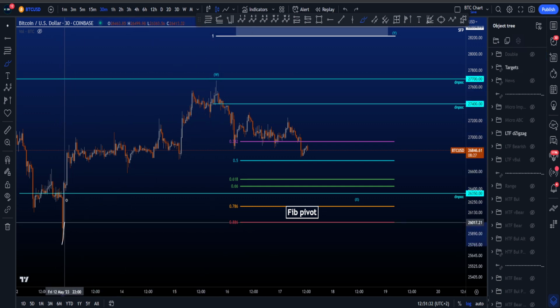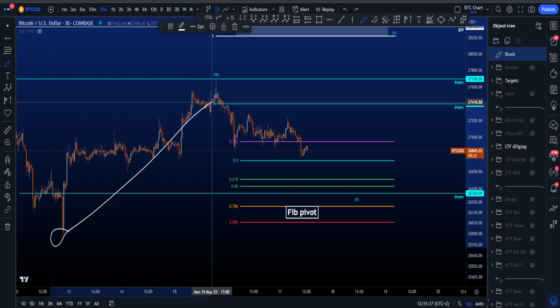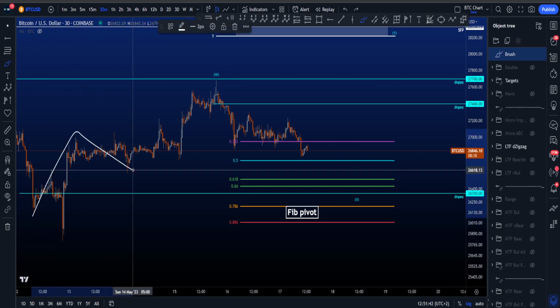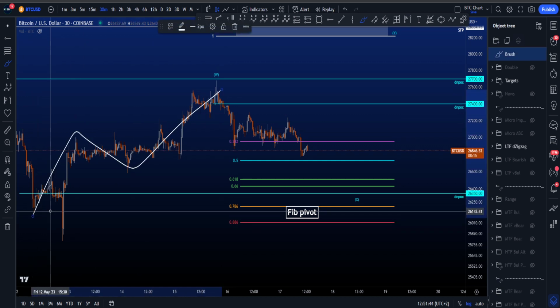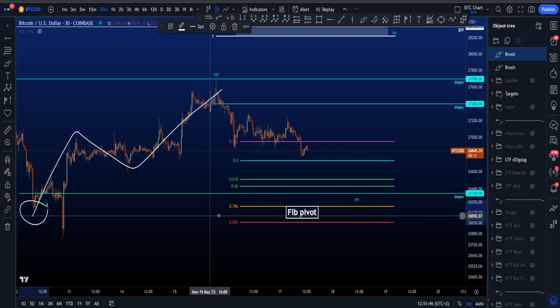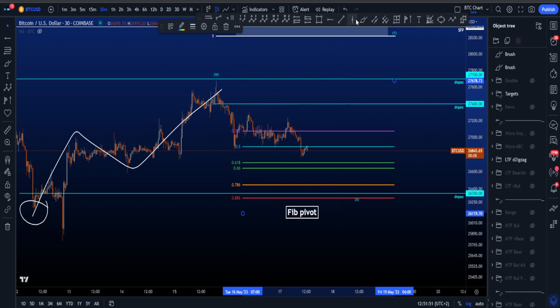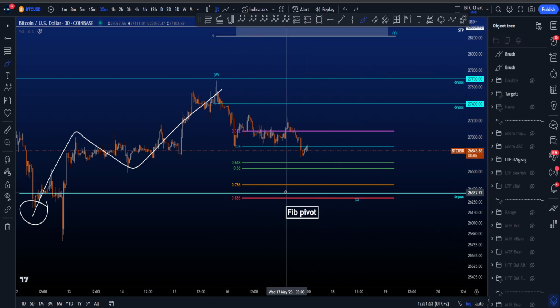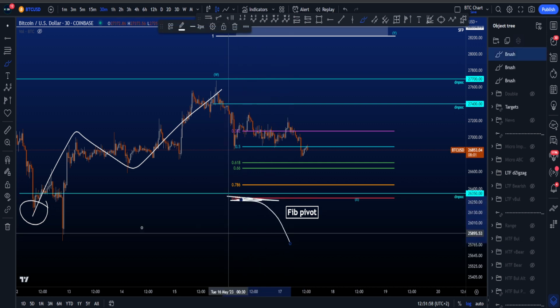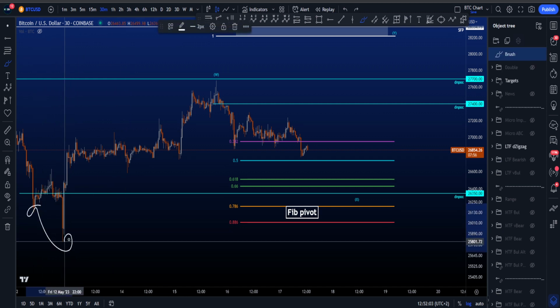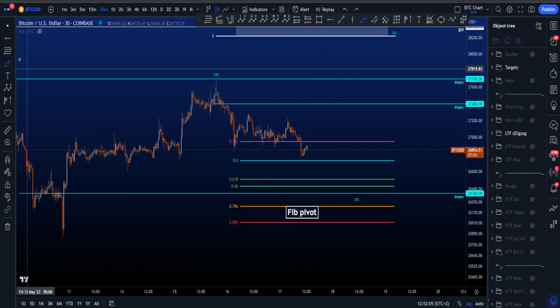Now, what is interesting though for this potential wave W is if you pull the fib from the low to the high over here, so then we're thinking about an ABC structure, then you have to pull the fib from the low over here to the high, which is the fib that you see over here. However, if this is a WXY, you have to officially pull the fib from this low. And if I would do that and actually move up the Fibonacci to that low over there, you can see that now the daily naked point of control is very close to the 886 and the 786. And if price would move below the 886, it's quite likely we're going to grab this low as well in this scenario. So yeah, it does depend where you pull the pivot for this Fibonacci pull.